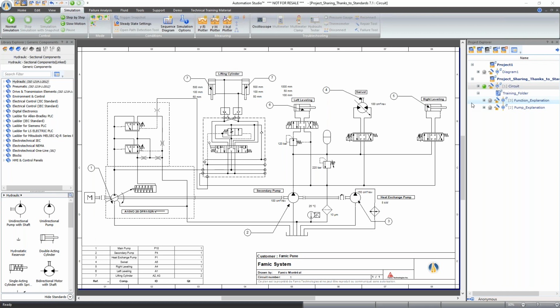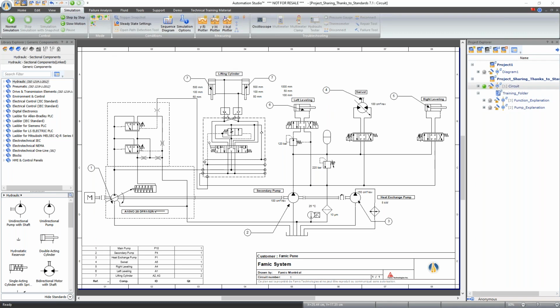So how, from a schematic from an Automation Studio project, you could use available features and tools to enhance and get really more efficient in the way that you create this support material for your session or for your work. Okay, so there are some prerequisites to really follow this webinar.